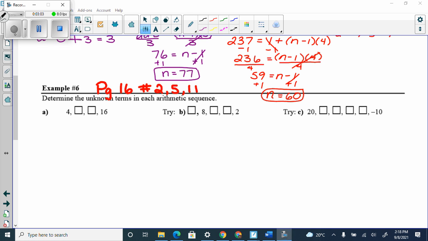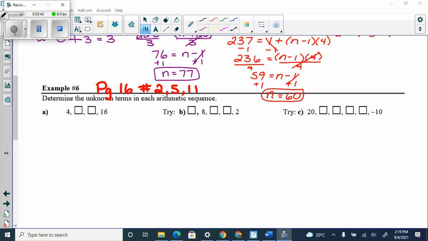Now, note to self, if the question says arithmetic sequences, there are 2 things we can note. That D is the difference when you take the second term minus the first, or the third term minus the second. That's one thing. We also know that there's only one formula we can use. There is an arithmetic sequences formula. It's the very first one on your formula sheet, and it's Tn equals T1 plus (n minus 1)D, right? So if I say arithmetic sequence, that is literally the only formula option you have. So if you're trying to figure out which one, it's that one. That's it. That's the arithmetic sequence formula. Okay?